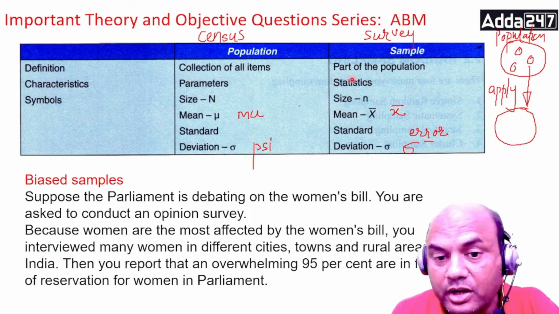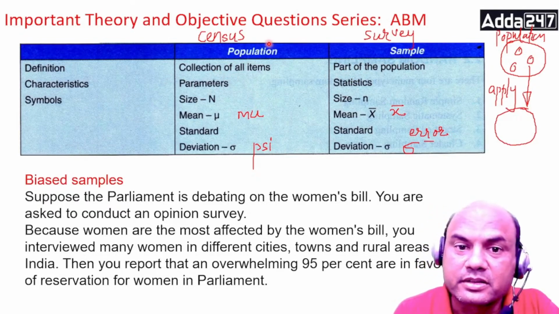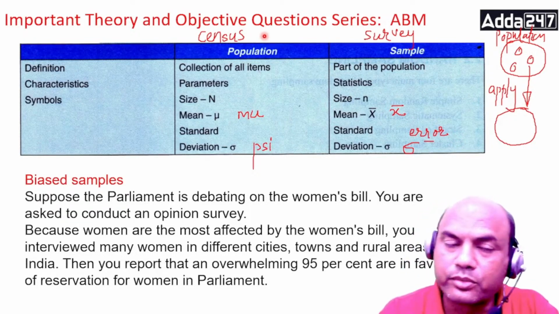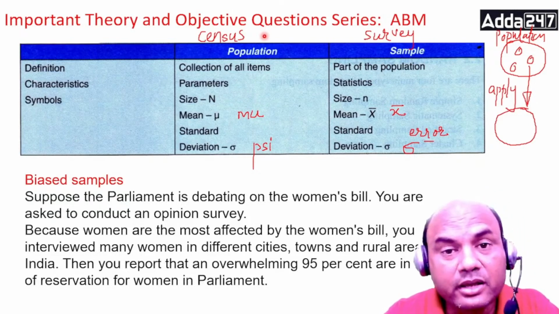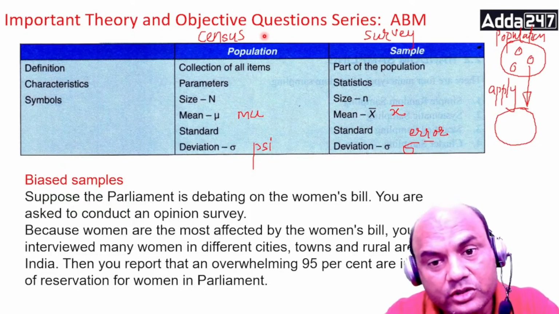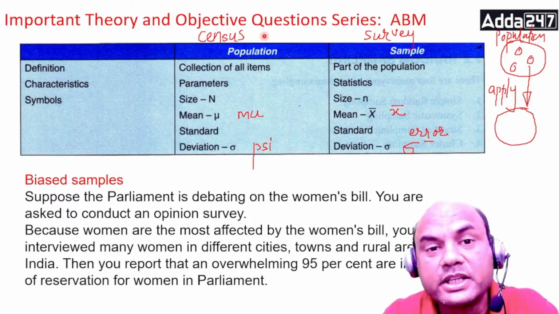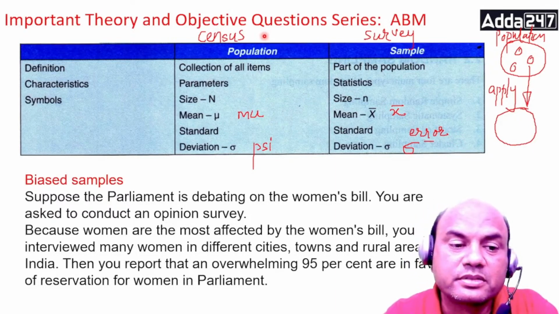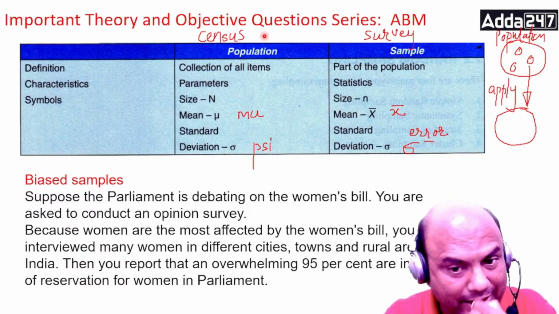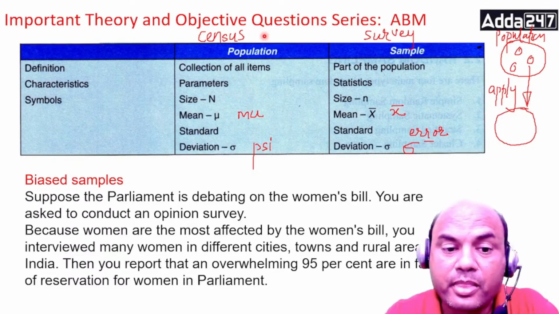So these two are important terms. Statistic is always for the sample. Parameter is always for the population. Do you mean to say only the mean is one of the important characteristics? No. Mean, mode, median, all the three. In fact, standard deviation can also be found for the population as well as for the sample. So these are the 3-4 important parameters. Characteristics: parameter is for the population and statistic is for the sample. Remember this by heart. What are the symbols?